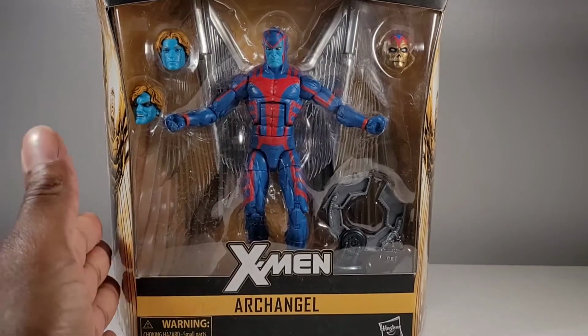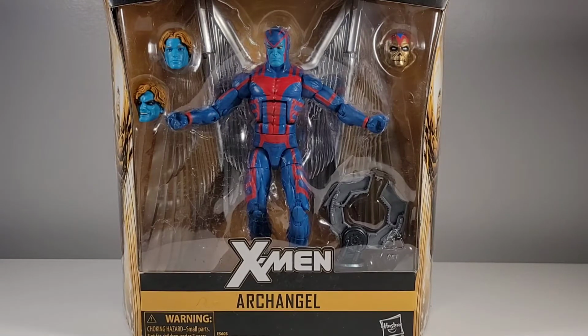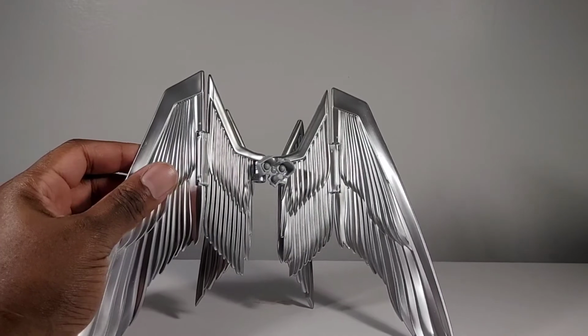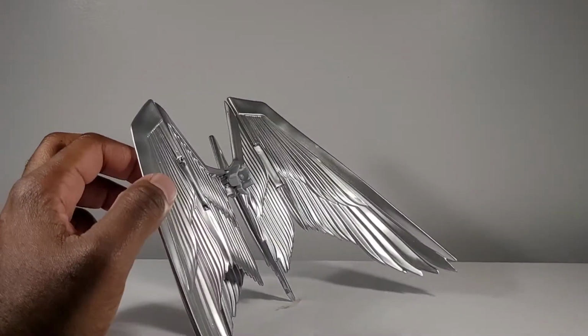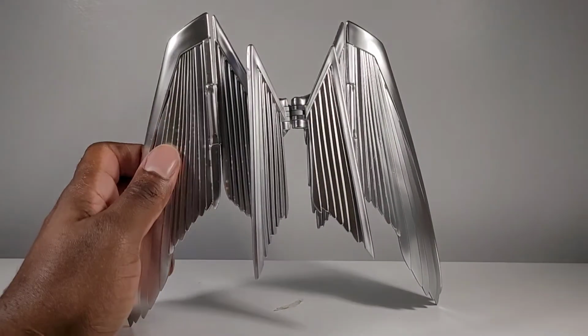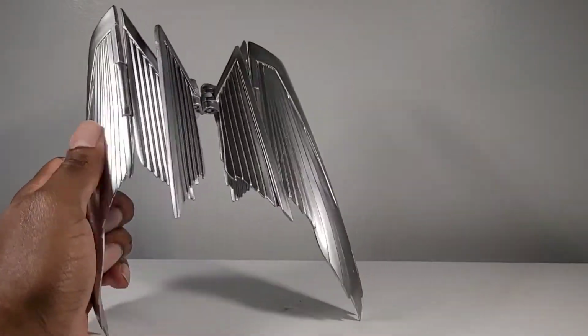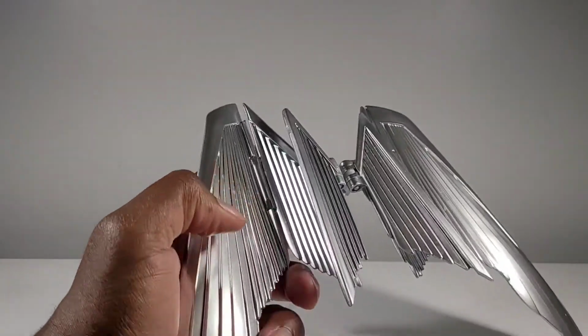So I decided to go with Archangel next. I can't believe that I have not opened this. I was really anticipating this figure, and I never took him out the box to see how great he is, or if he doesn't live up to my expectation. So let's start here. Man, I love these wings, the metallic look. I wish that Hasbro could do this more often with their figures that are supposed to have metallic or gold pieces or accessories. These wings look phenomenal.